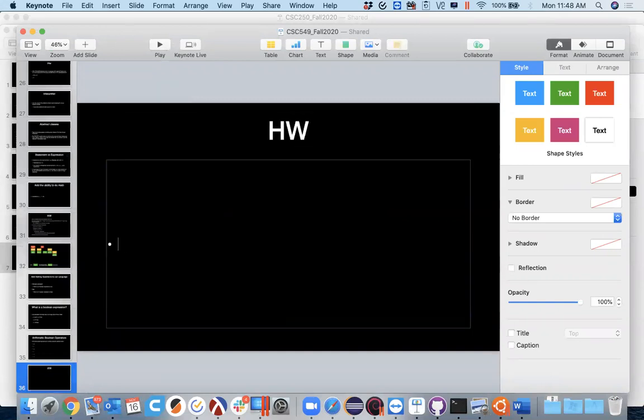Homework: add the ability to have multiple math operators, I'm sorry, multiple DoMath expressions within a DoMath expression.